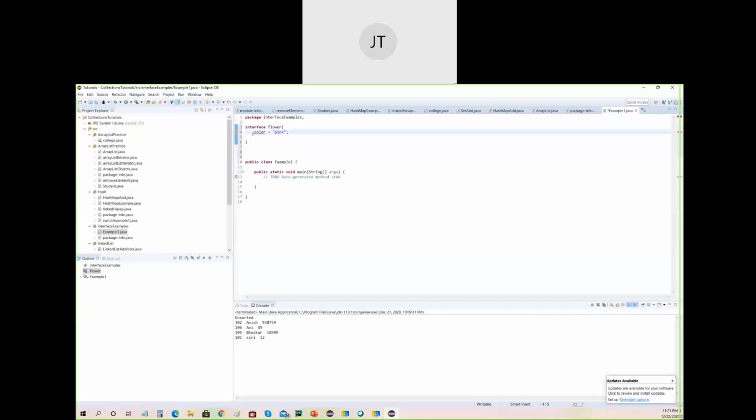So this is a string, and this is a constant. Let me take it as public. What will we see with this public? By default it's all public, and let me take it as private.